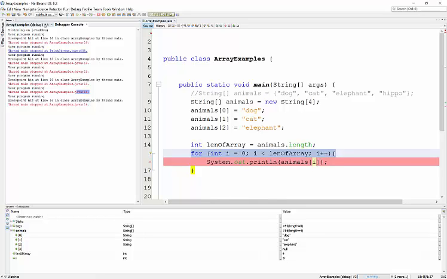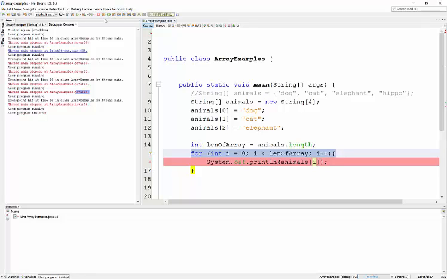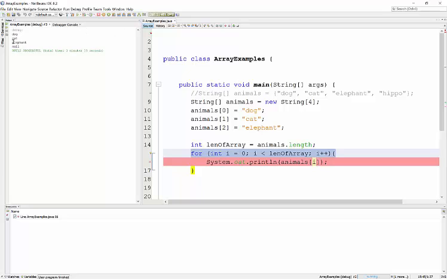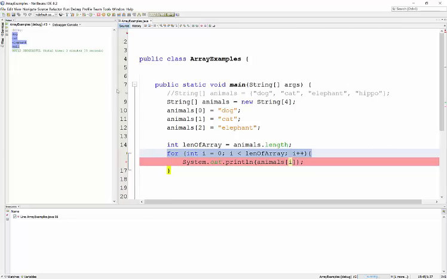Okay, so now I don't want to finish all of this, so I can just click on continue. And now everything has run. So continue just says keep going, just finish out the program. So it's kind of nice to get comfortable with this debugging so you can watch what your code is doing and make sure it's doing what you expect it to do. If things aren't outputting the way you expect, this is a good way to debug it, to see what's going on.